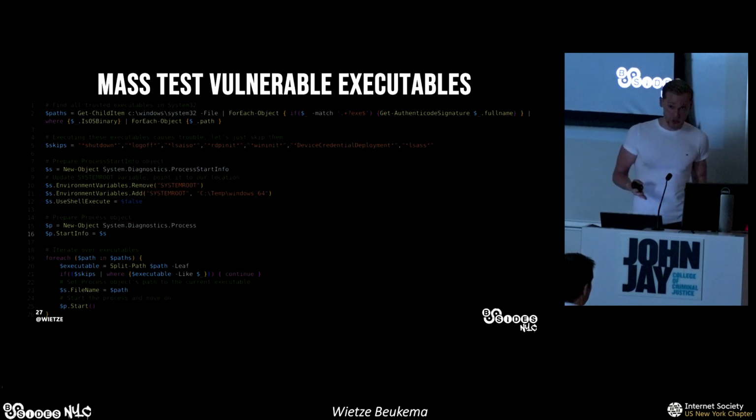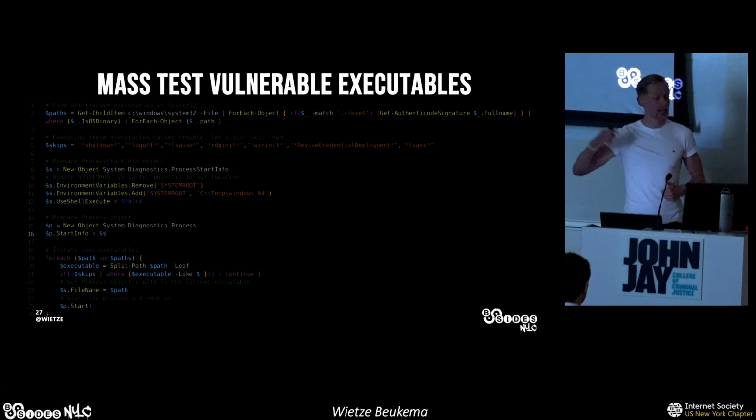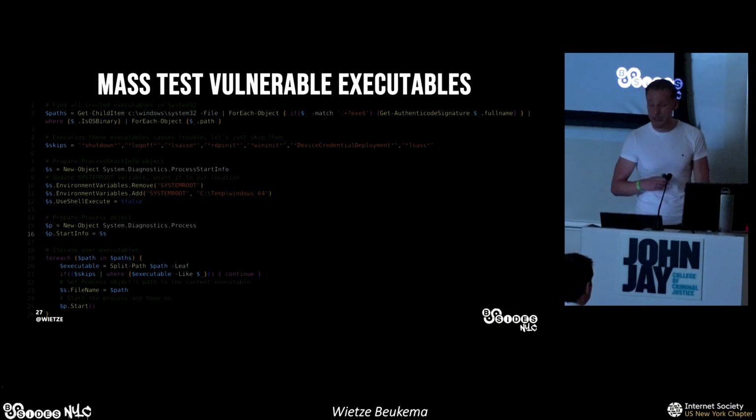So once I've run this bash script, I have hundreds of implant DLL files. What I now need to do is run all the executables in system32 and point them to this folder. So what this is showing you is a PowerShell script that is basically just a for loop wrapped around the code I showed earlier. So go over every executable, change the SystemRoot variable, launch the program. We're not going to do anything fancy. We just run it with no command line arguments, no interaction. And hopefully it will load the DLL file, and we end up with a bunch of TXT files in my downloads folder.